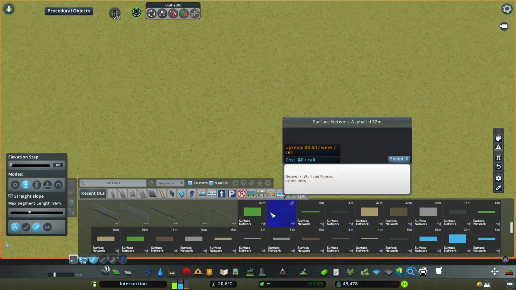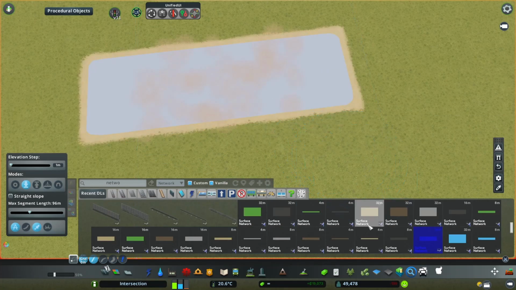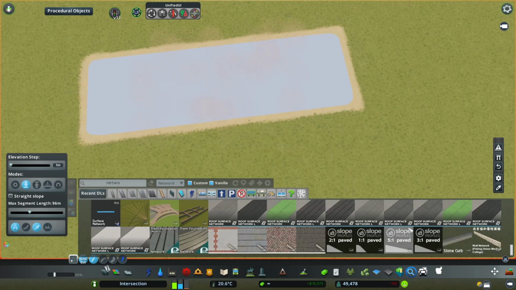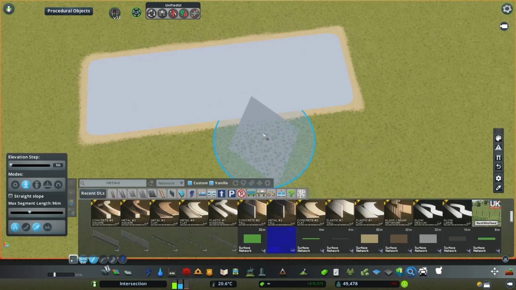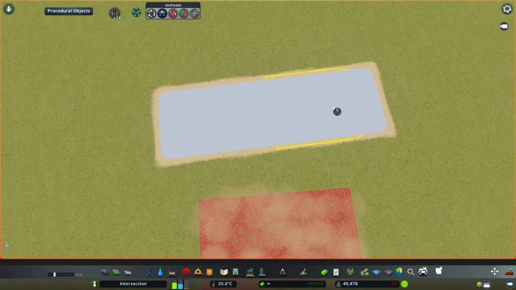Now, also in the workshop, you might come across these kinds of decorative surfaces. So, for example, the surface networks, grass, asphalt, and whatever kinds of themes. And also the clipping networks, that's kind of interesting. For example, these, the roof surfaces, all these kinds of different networks. Now, what if you want to fill specific shapes with them? Well, obviously, using the node controller.